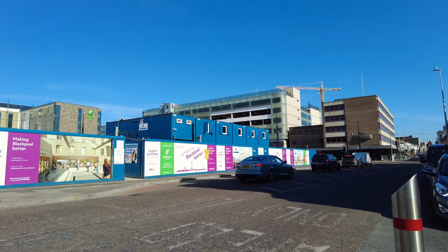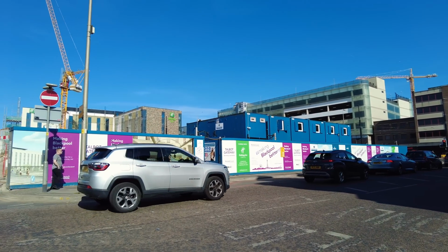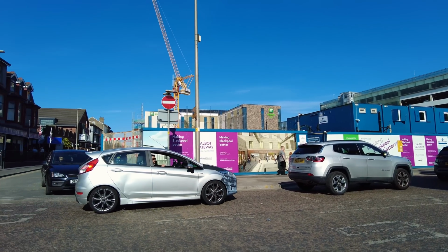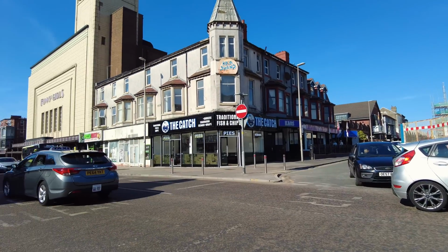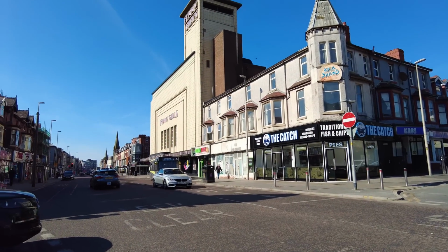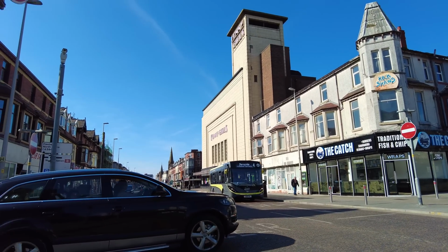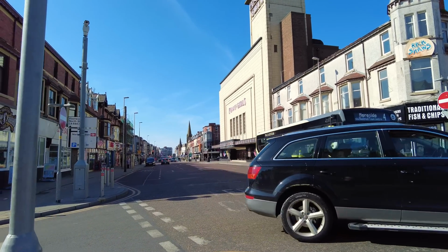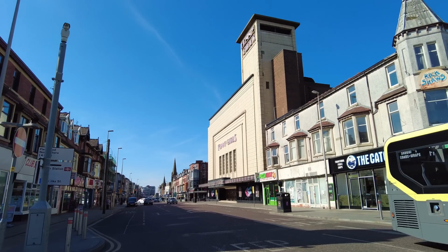Well, it's not long ago that this was the massive Wilko store and multi-storey car park. In fact, it was one of the first videos that I ever filmed on the channel, knocking all that down, yeah? It's all very different now, isn't it? So as we look this way, we're looking towards the old Odeon Cinema there, which is now Funny Girls. Funny enough, talking about Odeon Cinemas, it's absolutely crazy, really. You're not allowed to turn right here, man. People always turn right there. You're not allowed to turn right. But anyway, never mind.